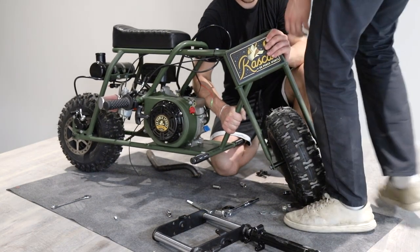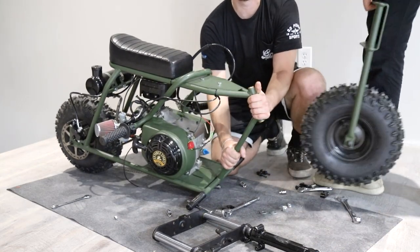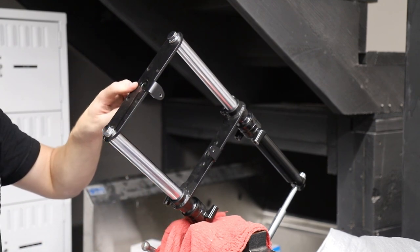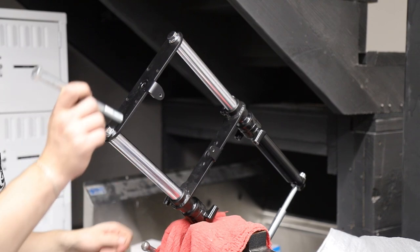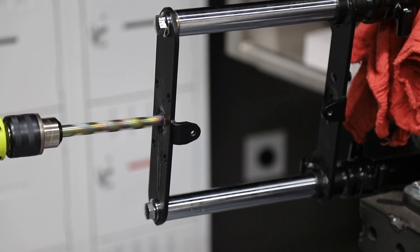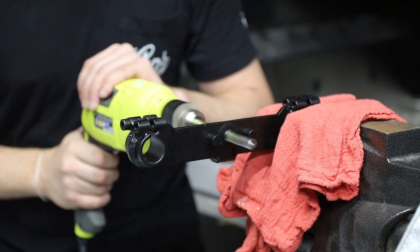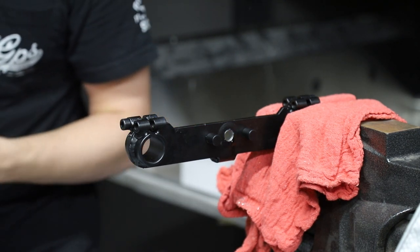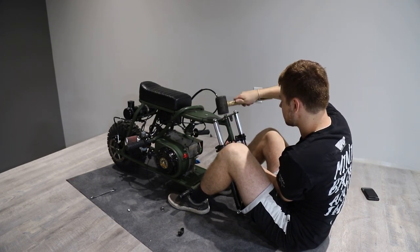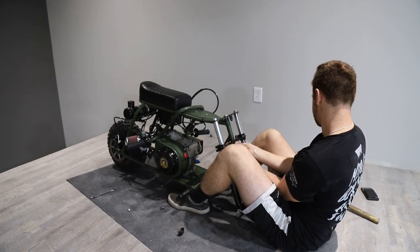So now it's out with the new and in with the new. The newer. The only modification you'll need to make to these forks is to drill out this hole where the forks connect to the frame neck, and you need to drill it out to 1/2 inch because the bolt does not fit. Fork bolt goes in. Washer on the bottom and your lock nut.